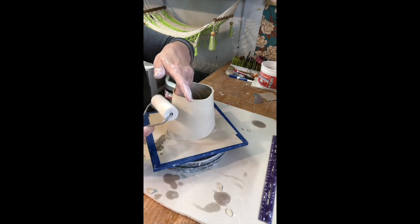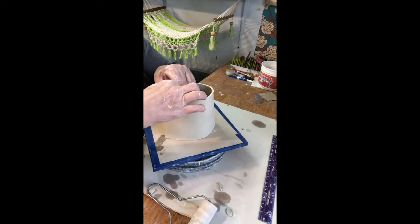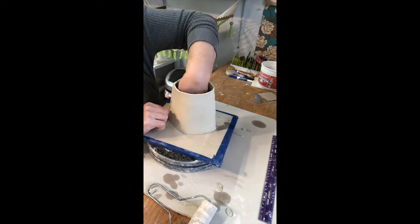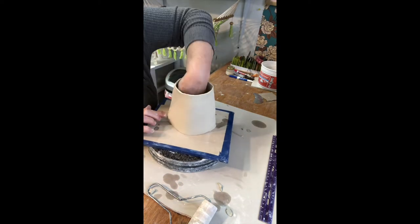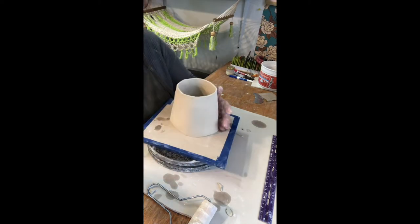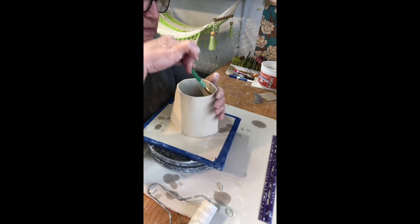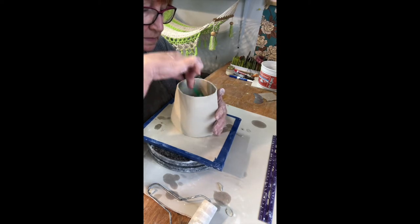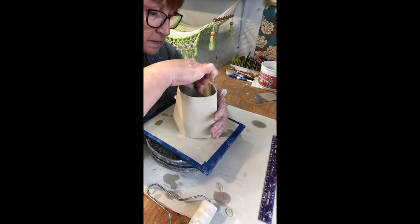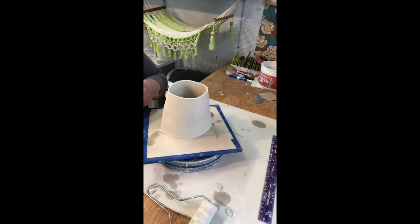You see here I'm using a pony roller to make sure I'm getting that nice and tightly closed. Last thing we want is joints opening up as it dries. So now I'm using water on the inside to close the gap there and make sure that's nice and tight. And you see that I really just squeeze these two sides into the shape that I wanted it to be.